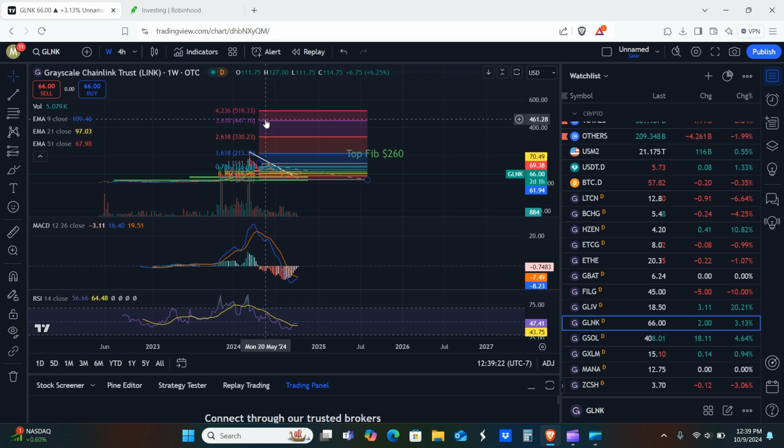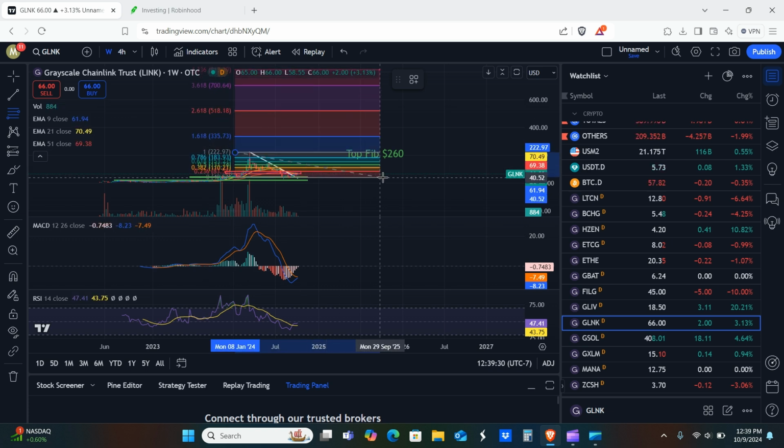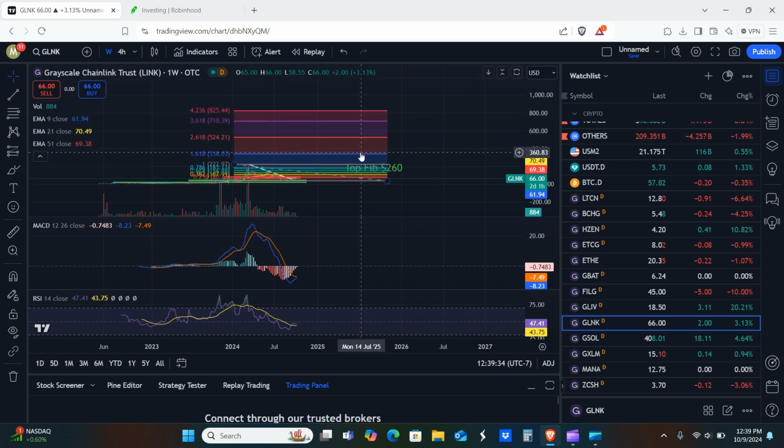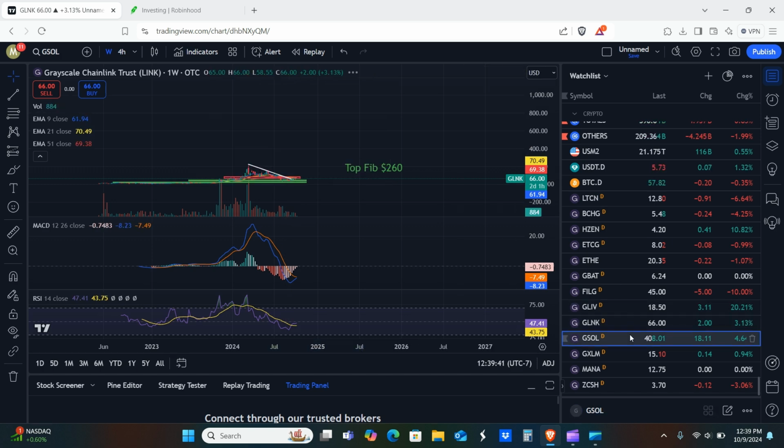So 220, 340, 450, and 520. And of course, as the crypto bull run comes to a head, we'll start slowly scaling back the amount of content we do on this, and we'll still cover it. We'll just focus a little bit more on dividend investing. So 343, 540, 715, and I'd say roughly about 820 on that one.